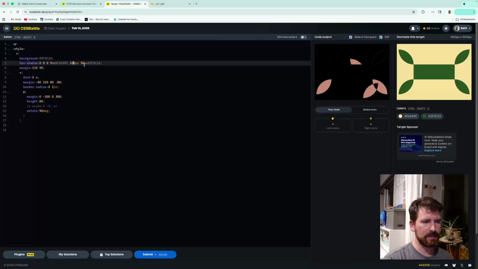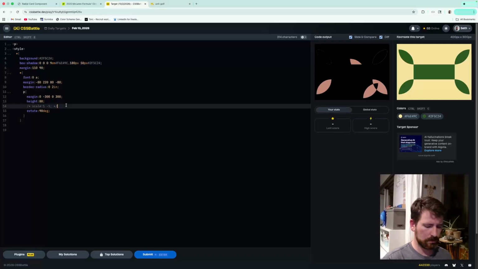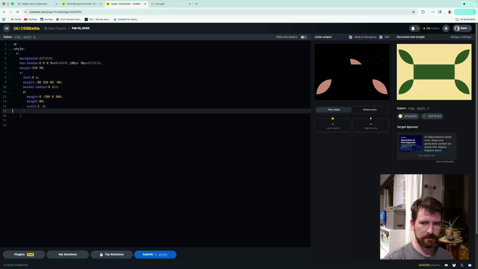It's going to need to be like 180 across, and whatever the numbers were, that's what they're inverted with this rotation solution. And the scale solution also changes things too. So let's take the rotate off.